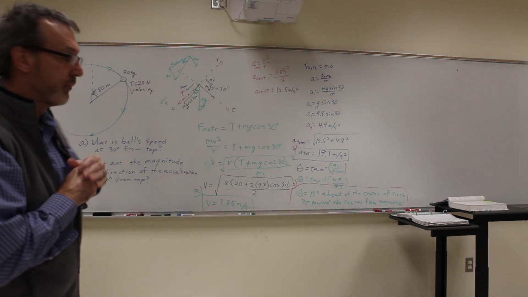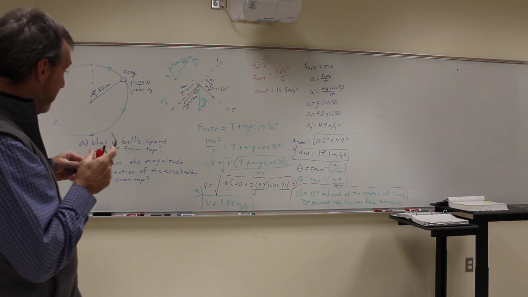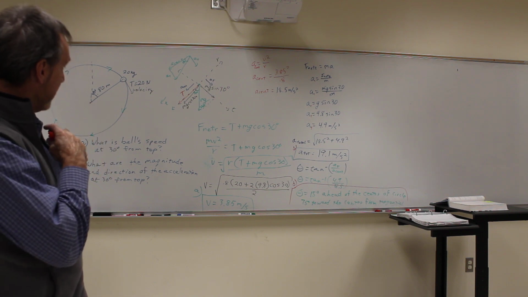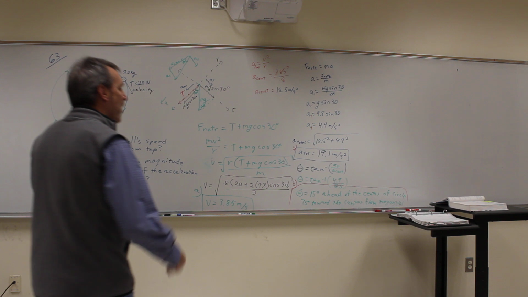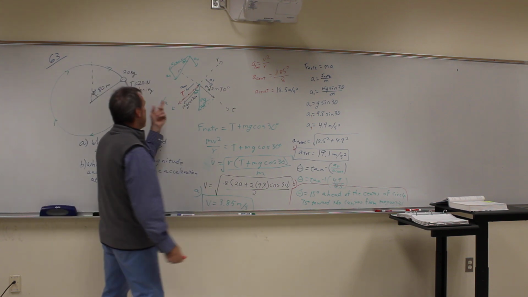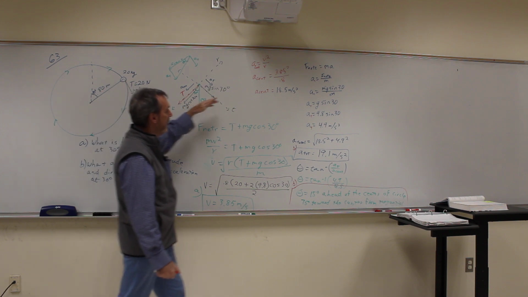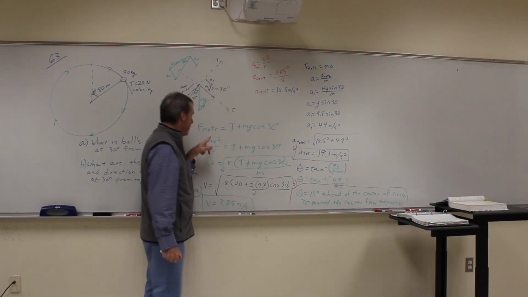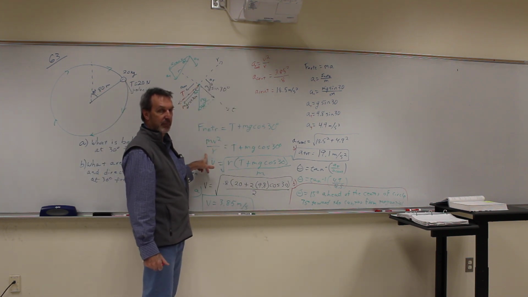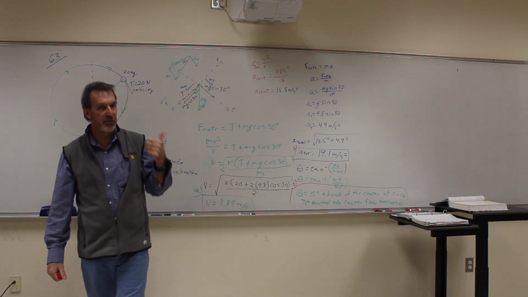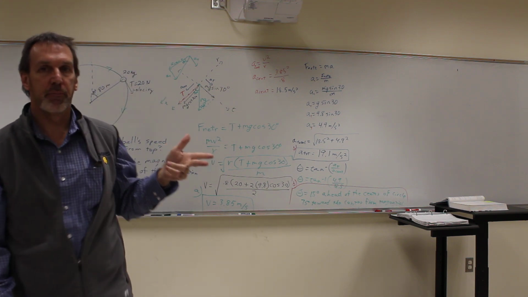All right. If you can do that one, you can do pretty well. The key, remember, with these kind of problems is you figure out which way the centripetal acceleration is, and you take that net value and set that equal to mv squared over r. Remember, it can only be three things, either 0, ma, or mv squared over r. All right.